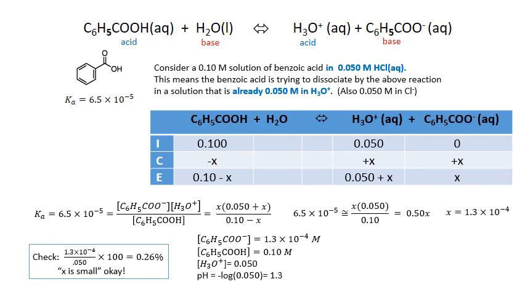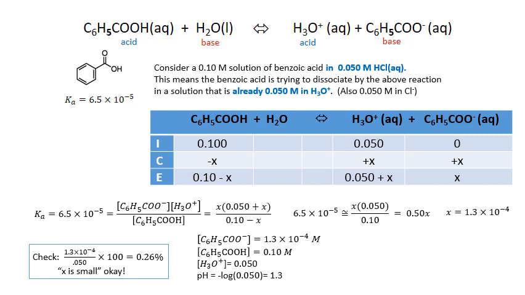And for the pH, you might be used to just taking the value of x and sticking it in there, but here the H3O plus is, again, from the HCl. It's the 0.05 from the HCl that dominates, and the pH of this solution would be 1.3, the negative log of 0.05.